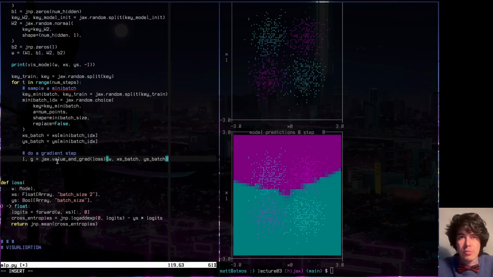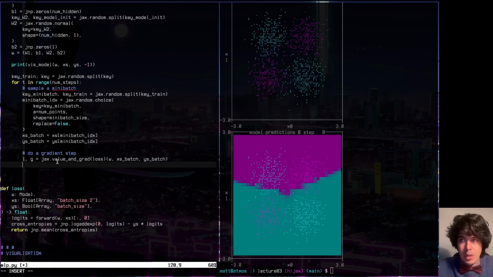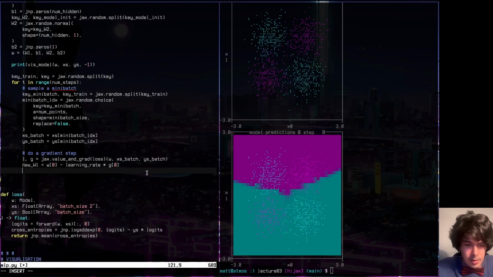And we have to, for each of the entries in the tuple, apply these gradients to get the entries in the new tuple. Now, one way you could do this is you could say, let me define a new W1, and that is going to be the old W0 minus the learning rate times G0, and then the new B1 is going to be the old B0 minus, and so on.